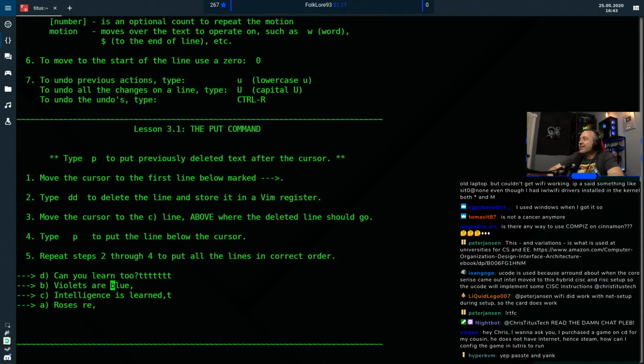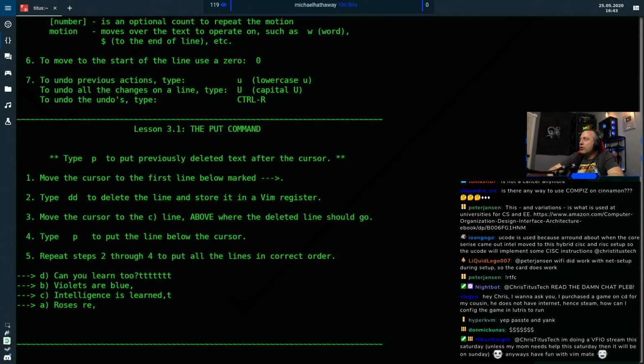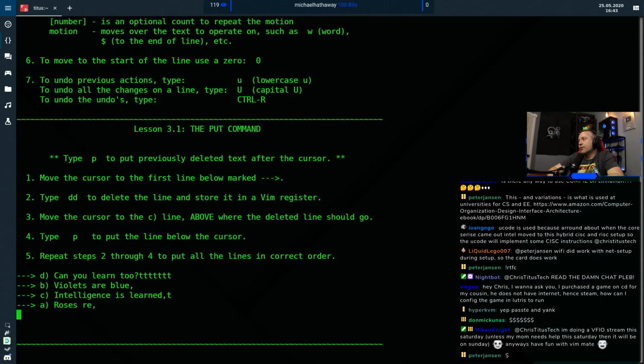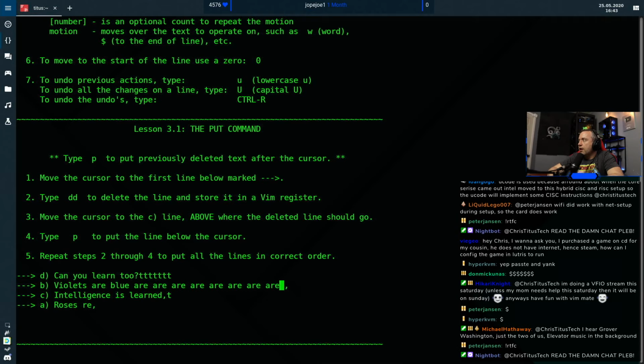All right. So blue, and then let's say we want to insert here, and then we put the p. Oh, no. Let's say we take that R. All right, cool. So that's the p. So basically it's a cut and paste, but it just takes the delete buffer. So if it's a letter, let's say we delete that, we can just put. Okay, that makes sense. Moving on.